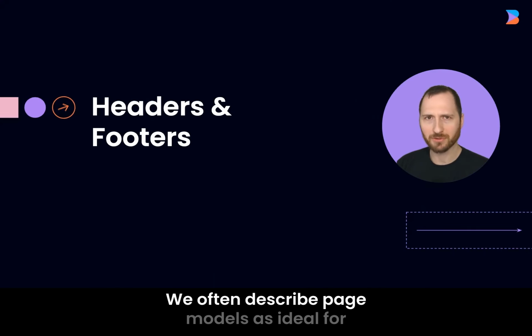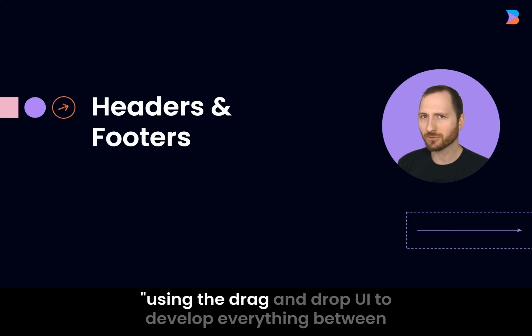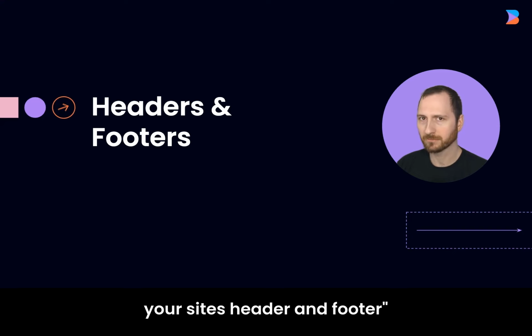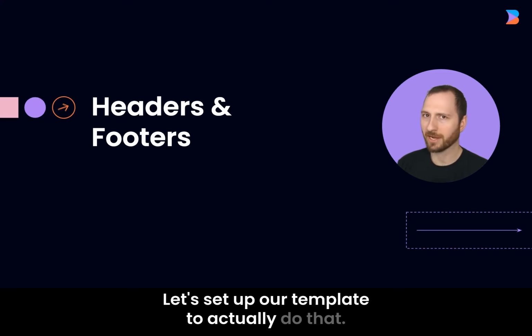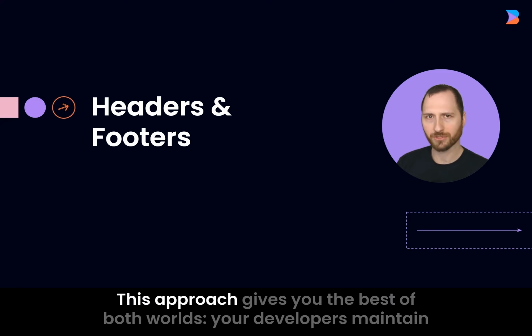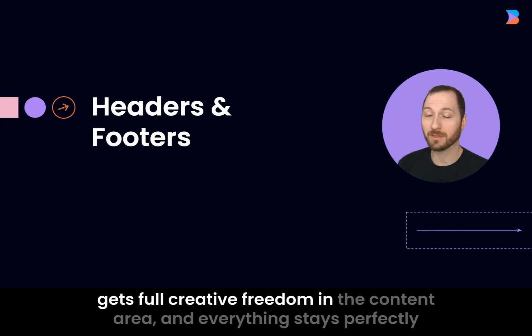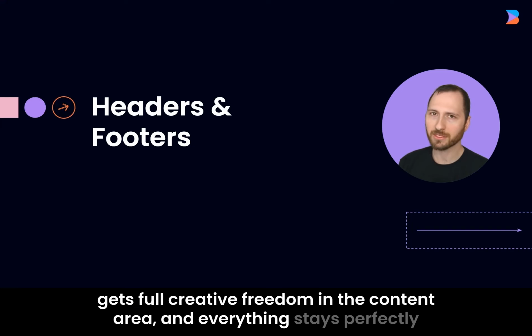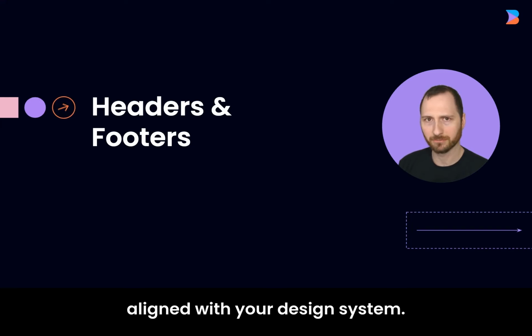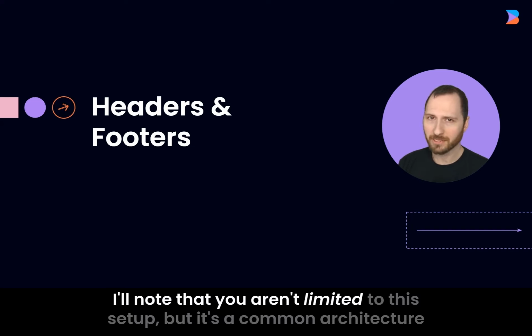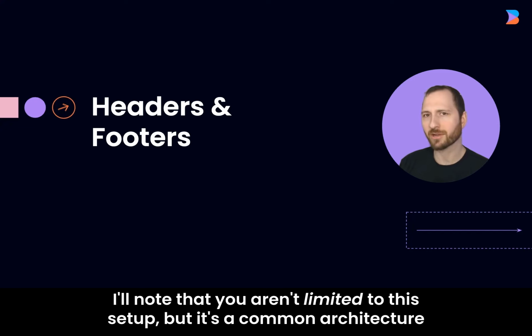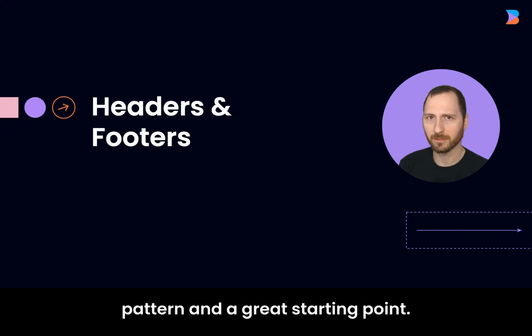We often describe page models as ideal for using the drag-and-drop UI to develop everything between your site's header and footer. Let's set up our template to actually do that. This approach gives you the best of both worlds. Your developers maintain consistent site navigation and branding in the codebase. Your content team gets full creative freedom in the content area, and everything stays perfectly aligned with your design system. I'll note that you aren't limited to this setup, but it's a common architecture pattern and a great starting point.